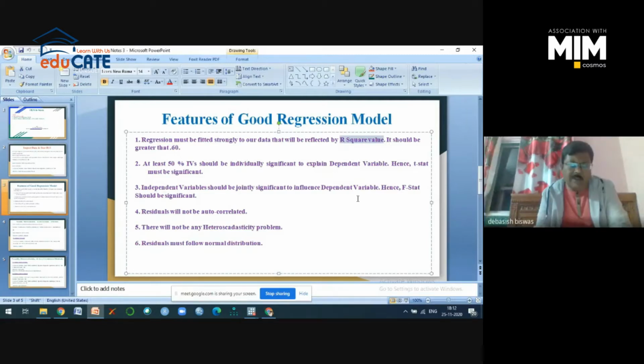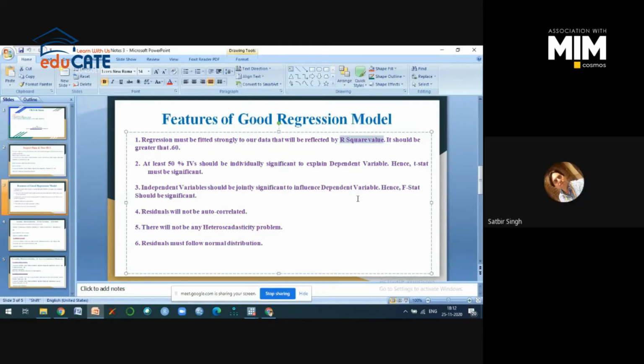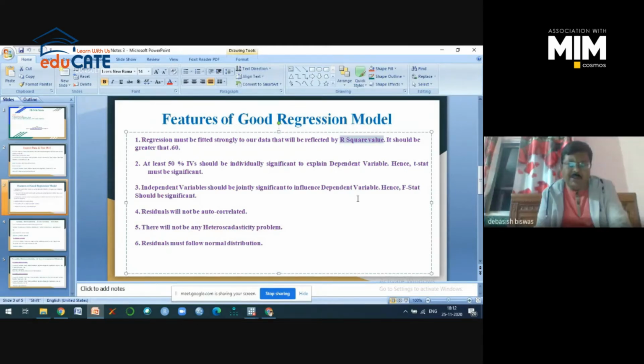If the R square is minimum, then they are confused whether their model will be accepted or not. But my suggestion is that the F statistics is better than the R square value.